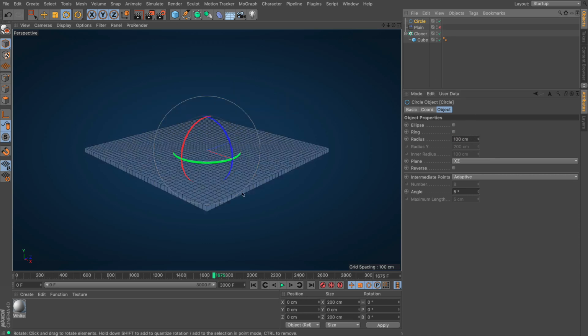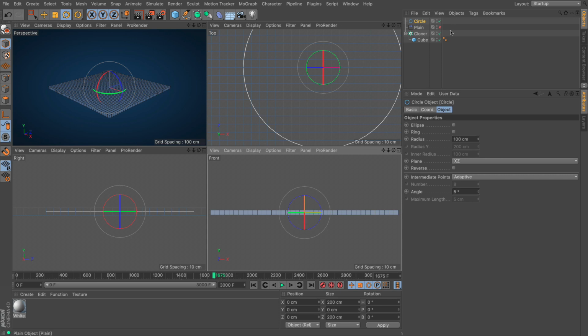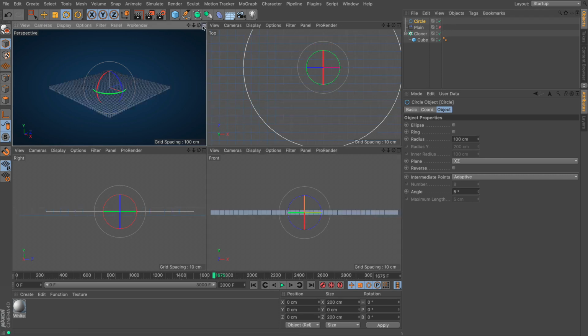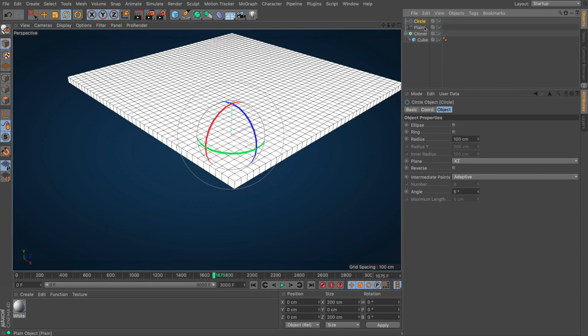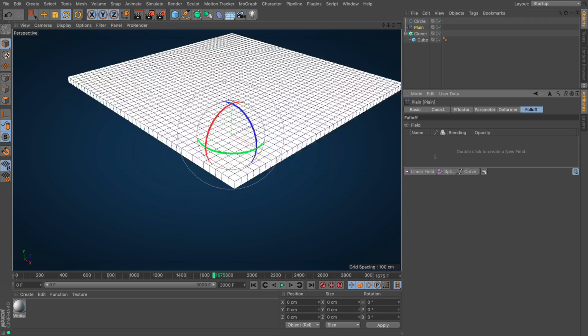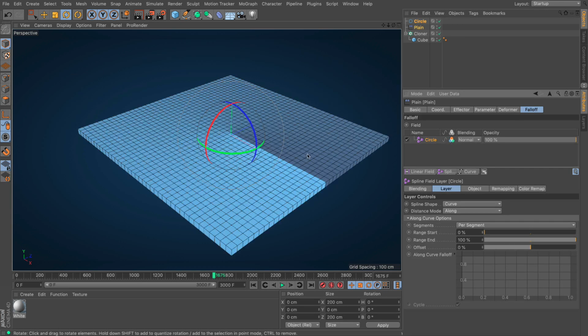Fantastic. Now, because the clones reside exactly where the circle is, let me press H here. The circle is over here. In case you missed it, there it is. And we can't see it, but we know that it's on the same plane as our clones. So let's turn on the plane effector and drag the circle in here, and we get a spline object. And again, if I didn't have a spline object here, I'm going to delete this. You create a spline object, and you get that little question mark, and you click on your spline object, and there it goes. Great.